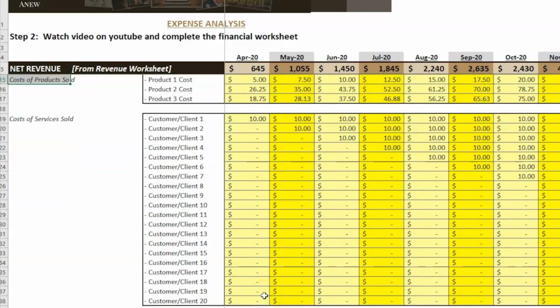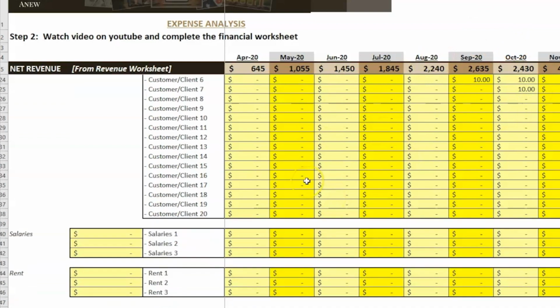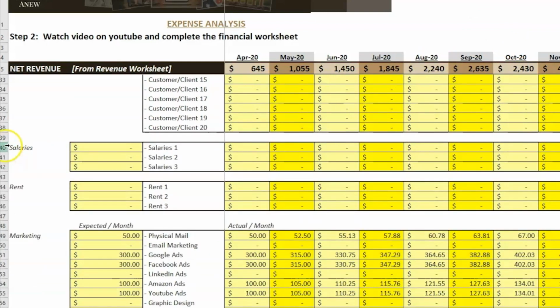Then if we scroll down, it's a big spreadsheet, right? And so you can resize it and all the rest. But we're going to go down here to salaries. All right, so salaries, what I like to do, let's say, for instance, you hire one person and they're $25,000 a year. This just gives you an earmark of what you expect, and then this is what you're going to put in each month, $2,400 or whatever it ended up being.